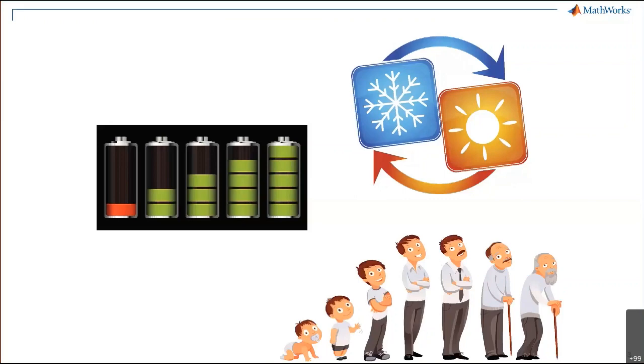And this is due to multiple causes, and it includes cycling. So because of the use of the battery, and also aging because of just calendar life. That is to say, the battery starts degrading the second it leaves the factory, right? And there are many environmental and operating conditions that affect very strongly the degradation rate of the battery, and the battery engineer needs to take care of them because the battery evolves in time.